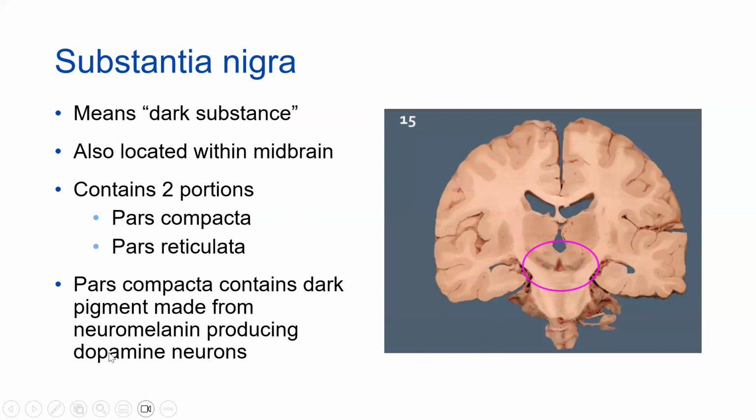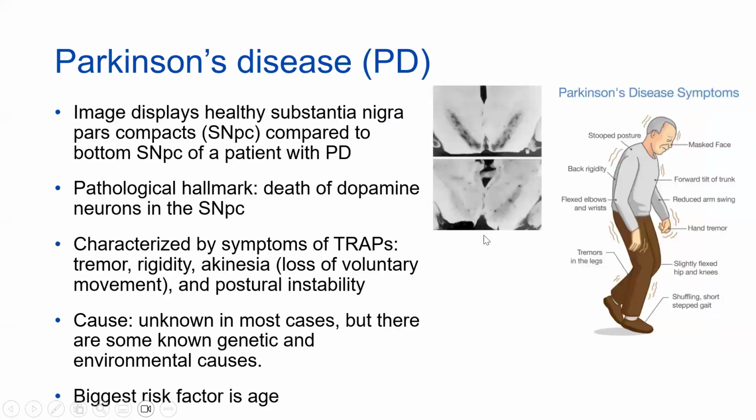And we talked about dopamine a little bit during a previous lecture, that it's important for feelings of reward in some parts of the brain. But in the substantia nigra, dopamine is mainly functioning for motor control. So I'm going to get into an important clinical point now relating to dopamine neurons in the substantia nigra. And that clinical point is Parkinson's disease.